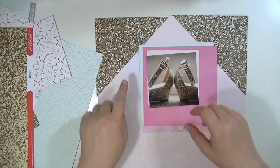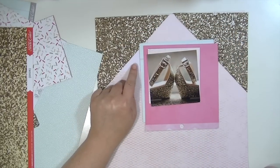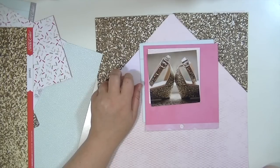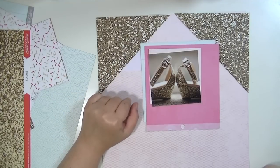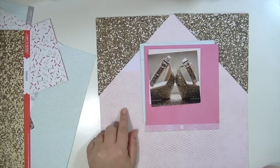But see, I need to cover where there's not enough of this paper. Or I could find another background sheet. Okay, I'm going to try to find another background, neutral like this, kind of tone on tone, and I'll be right back.